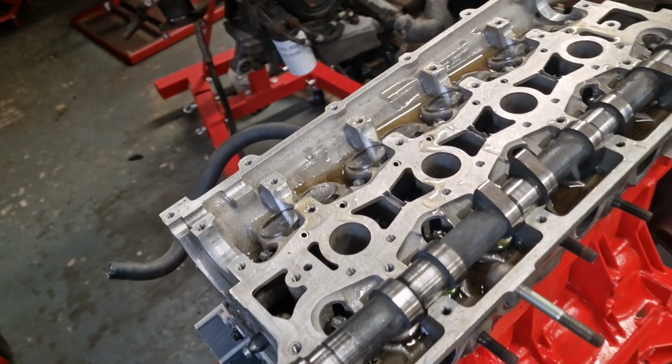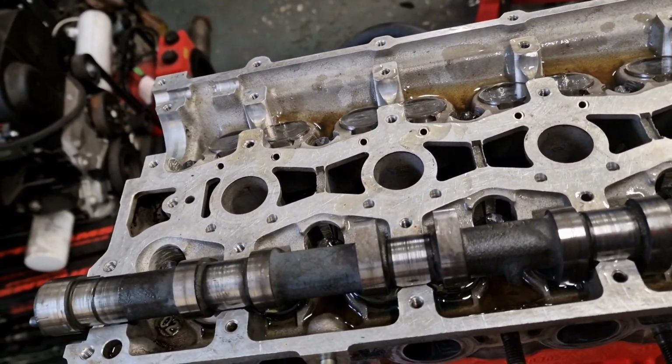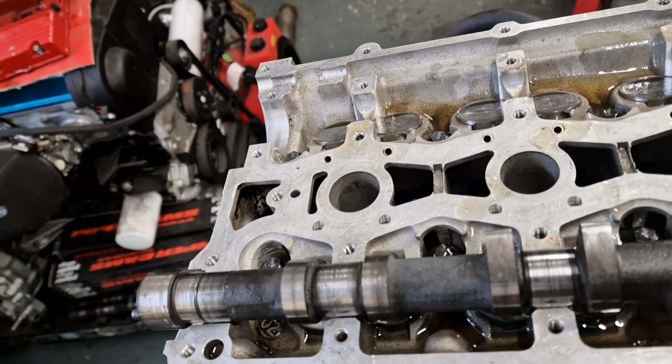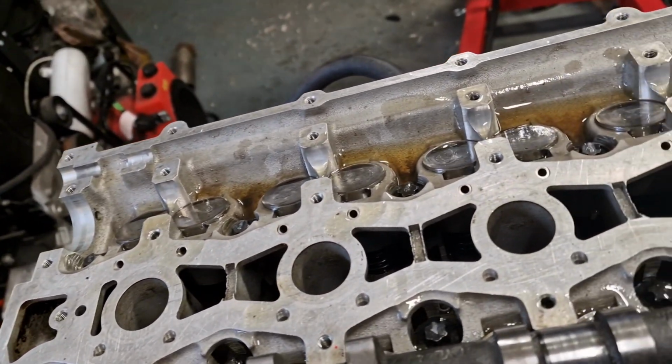Right, so that's all torqued down. I've got all the buckets in as well, which have been soaked in oil, and I've just got the camshaft in as well. So now we'll go over to the bench and I'll show you how to do the VVC timing mechanisms.